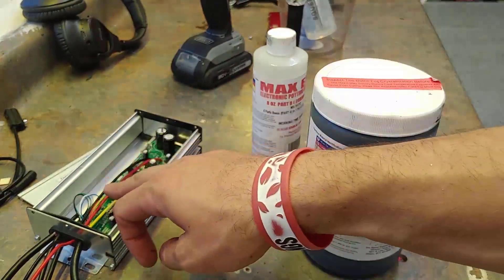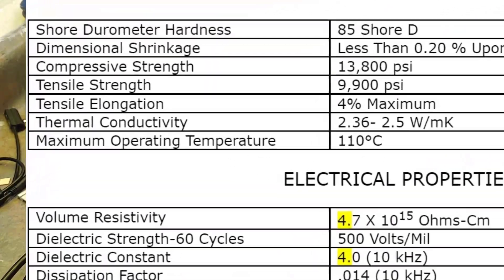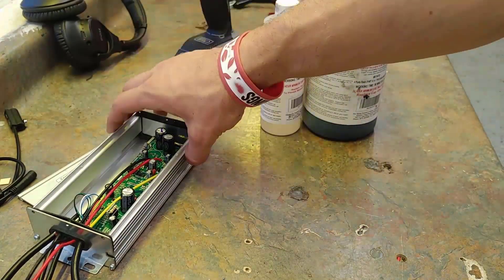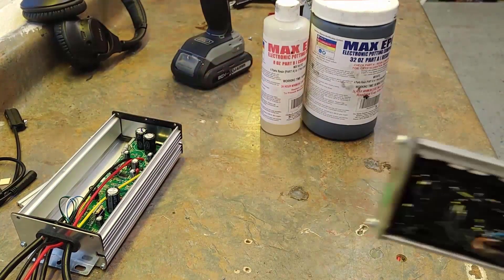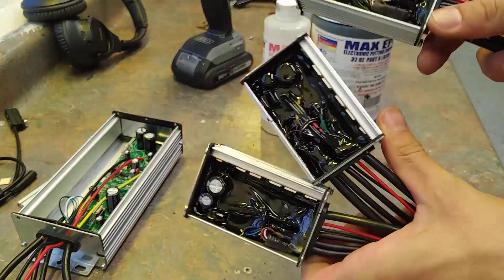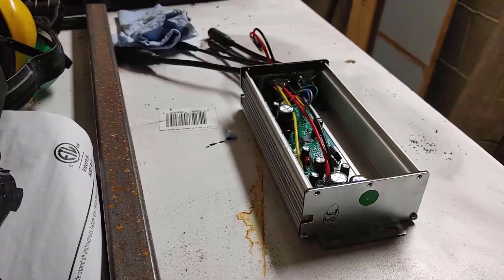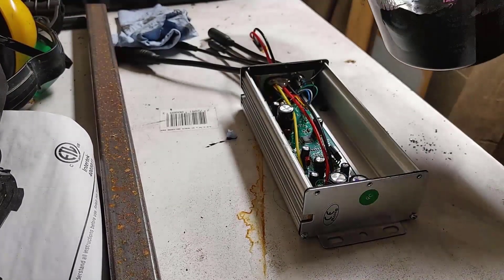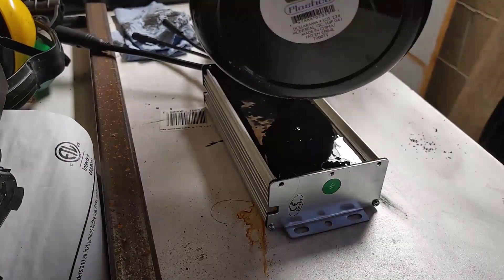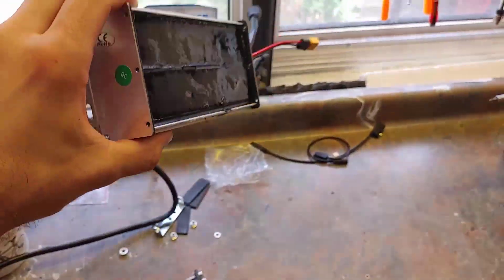Because we're pushing so much more power, the controller gets way hotter, so we're going to fill it with thermal epoxy. This gives about 100 times more heat conductivity to the outer shell compared to air. The epoxy stores a lot of heat and, more importantly, draws heat away from the MOSFETs and vital components so they don't overheat. Normally the heat doesn't dissipate to the outer shell efficiently, but with thermal epoxy — or even hot glue as a low-tech alternative — you get a much better heat sink for the controller.